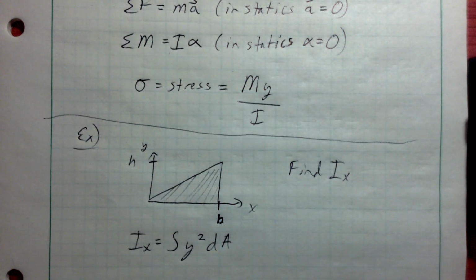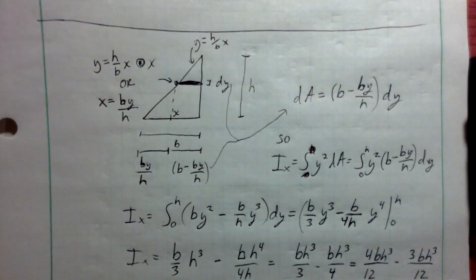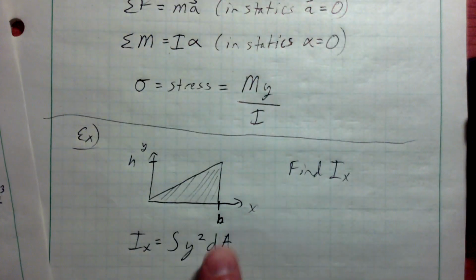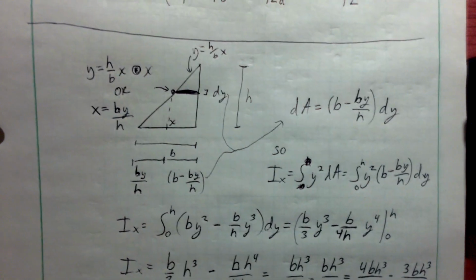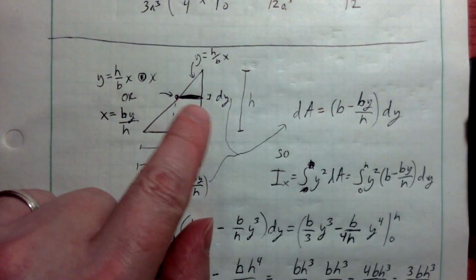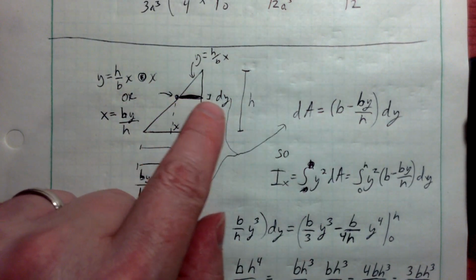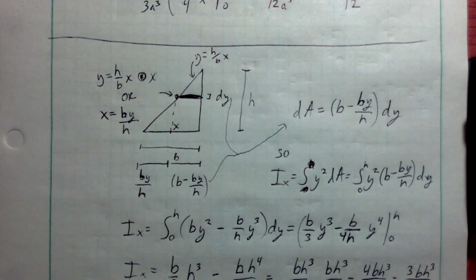Now, if you look in your textbook where they are assuming you may or may not have had multivariable calculus, they will take this approach. You're welcome to pause this when I show it. Basically, I need to be able to describe this dA in a single variable. Well, how do I describe that dA in a single variable? Well, I need to look at a differential area of this thing, some differential height y.